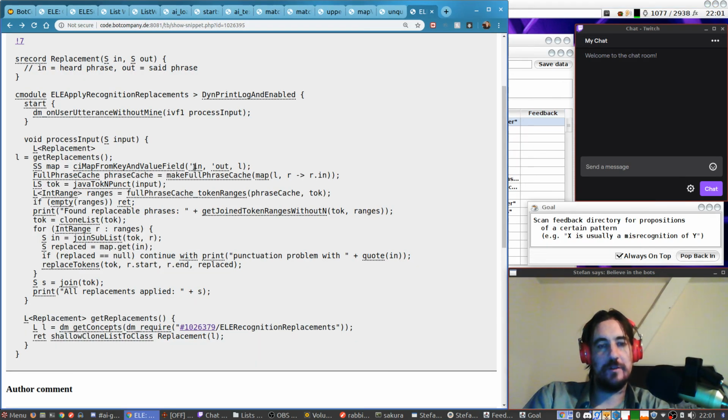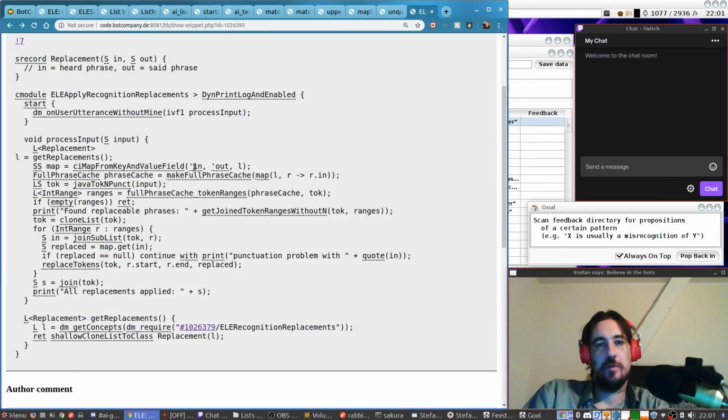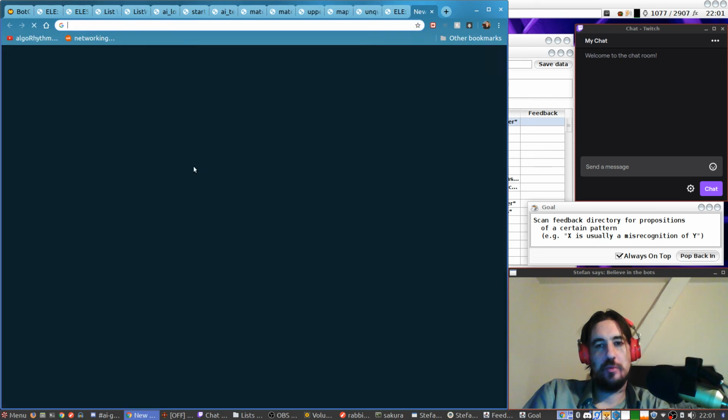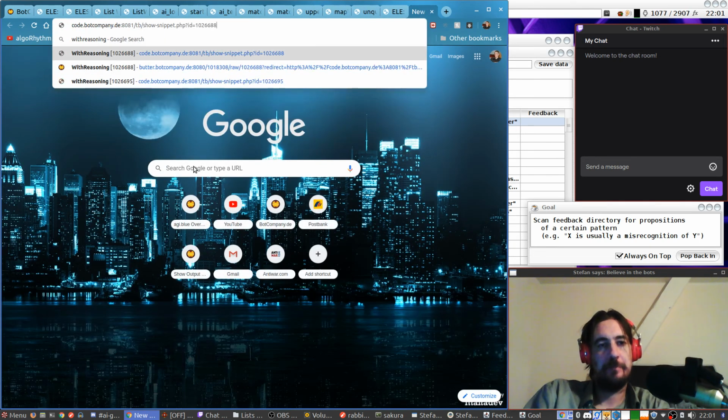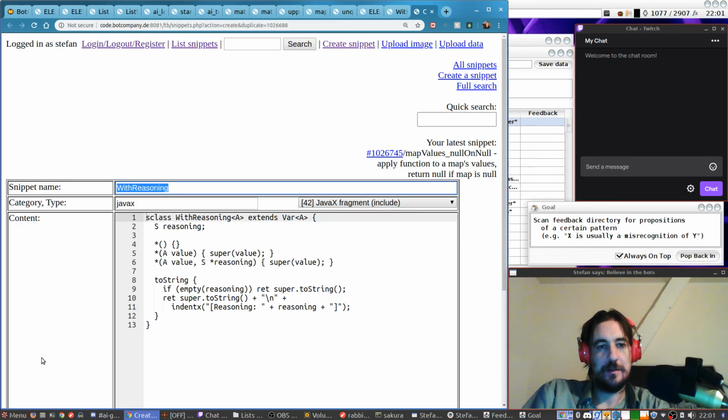Okay, first make a function. I like this with something, these classes. How about with file? Take any value and slap a file onto it.